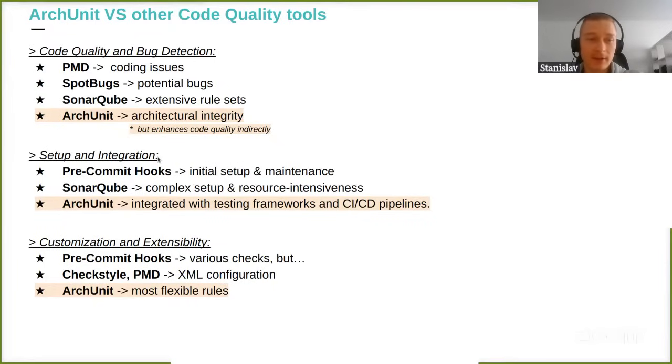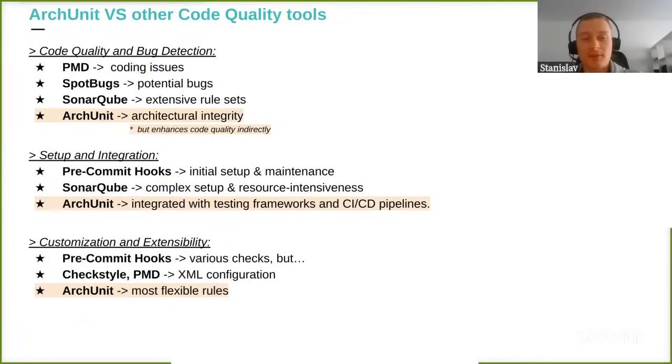In terms of setup and integration, if anyone has ever set up pre-commit hooks, I think you will agree that it is not as easy as writing a unit test. SonarQube also requires a complex setup because it requires its own web server, and of course it is resource intensive.